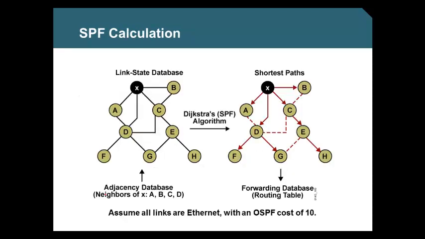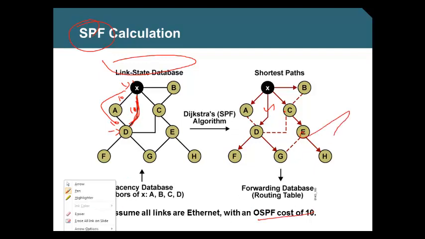Right. So if you see here, this picture explains the SPF algorithm, how it finds the best path. This is the link state database on every router. For X to reach D, you can go via A. You can directly also go. Which is shortest? Going directly. That's why you got a through line. The through lines are the elected path. If each link is 10, going via A is 10 plus 10, which is 20. But if you come this way, it is only 10. The low cost path is what is going to be given to the topology table.